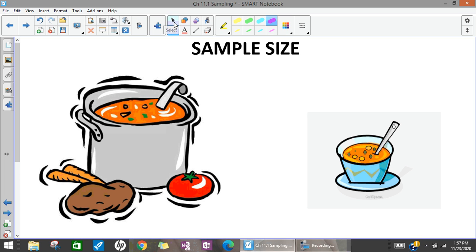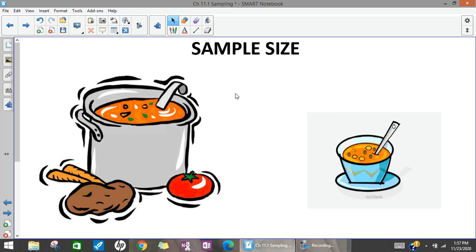And then what's important is sample size. So I have a pot of soup here and a bowl of soup, and this is not my creation. I borrowed these pictures, and I also borrowed this analogy from the book, but I think it works really well. If we're making soup and we want to taste to see if the soup is seasoned well enough, the first thing we'll do is probably stir the soup up. The reason we want to stir the soup is because we want to distribute all of the seasoning and all of the ingredients throughout the soup.